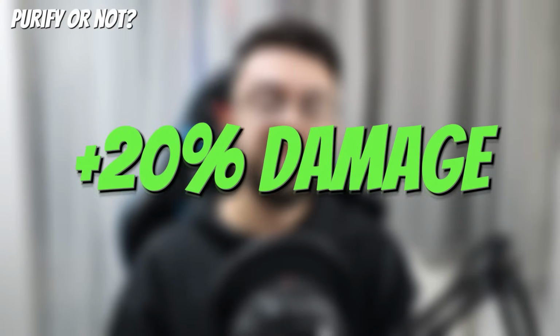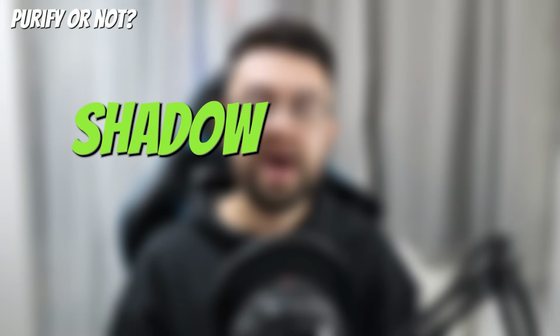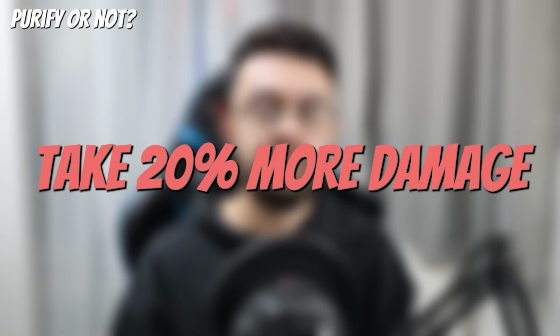Shadow Pokemon do 20% more damage than regular and purified Pokemon. This means when it comes to raid battles that do require you to beat the raid boss in a time limit, Shadow Pokemon that have higher damage per second are preferred. However, Shadow Pokemon do have a drawback. As well as the 20% increased damage they get, they also take 20% more damage.